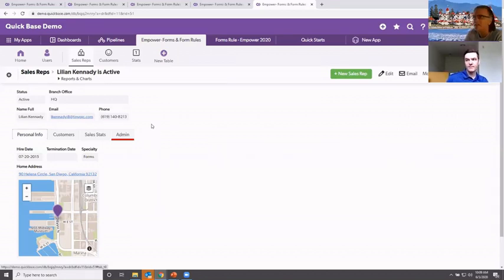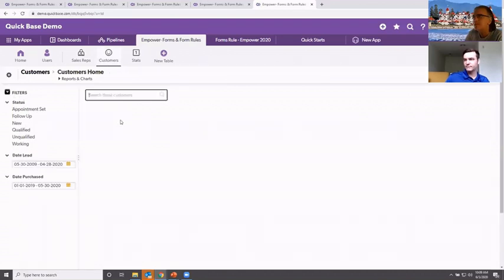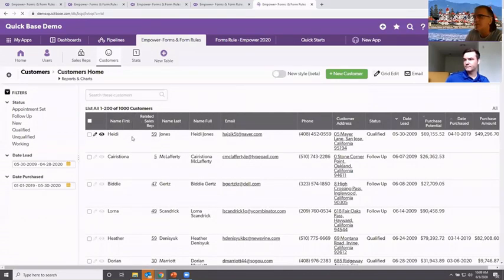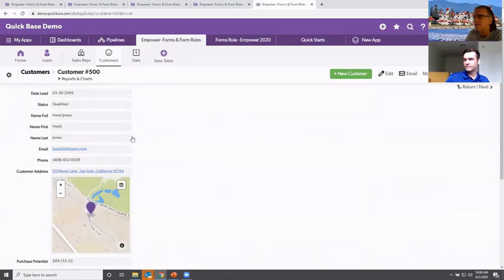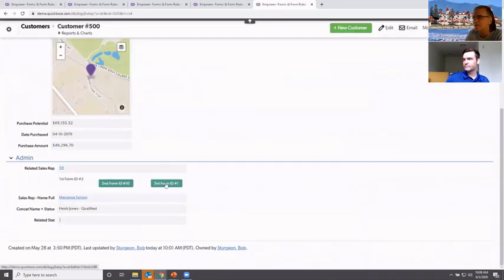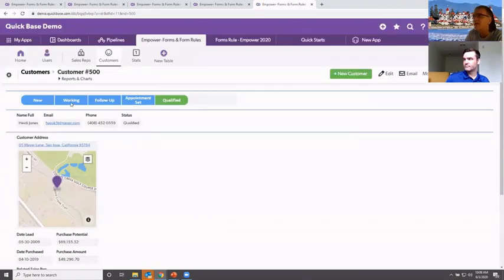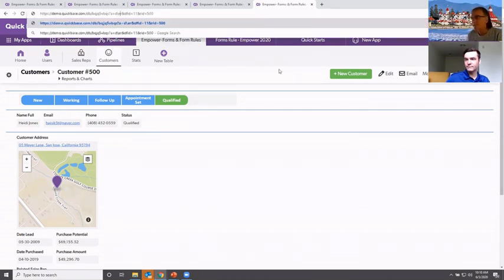Let me go back to customers for just a second. There was one I wanted to show there. On our third form, this is something that one of my fellow implementation consultants shared with me that a customer shared with them. This is kind of a neat element to have. This is a formula field. What this does is this banner changes based on our status here. So when I edit this, again, it's going to take me to a different form, so I'm going to trick it and go edit from there.